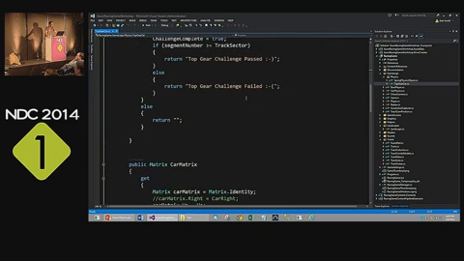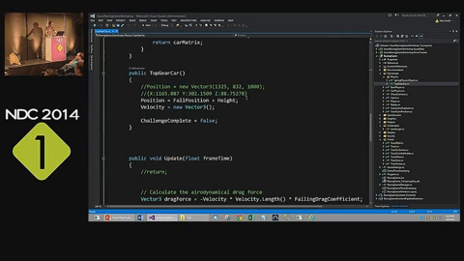And what I'm doing really is basically, you know, when we create a new instance, we basically put the car at the full position plus the height. And again, these are Vector3 calculations that I'm using. So I'm figuring out where the car is going to be when it starts off. The velocity is going to be 0, and challenge complete is going to be false. So this happens when we start a lap.